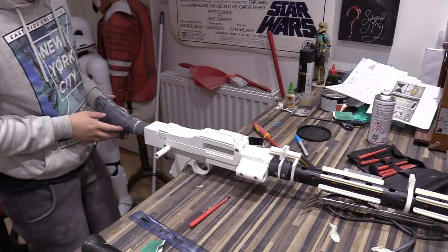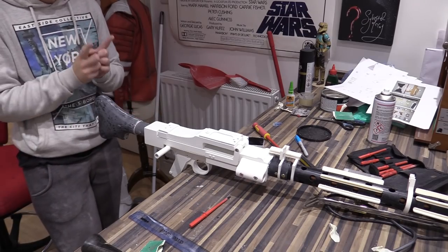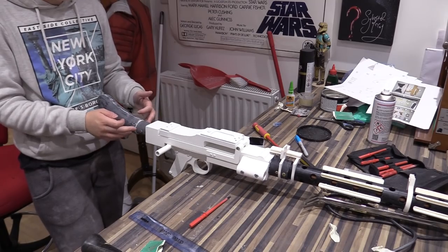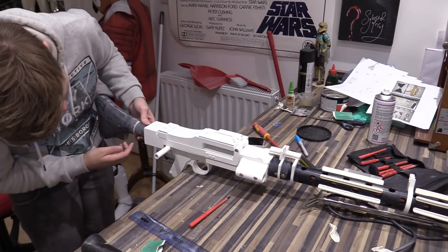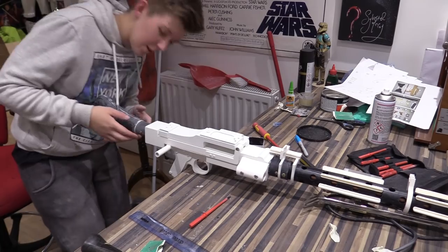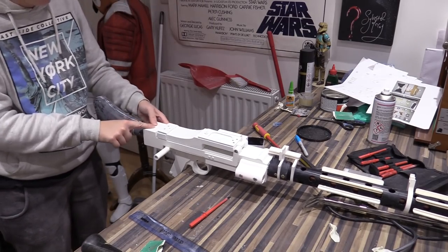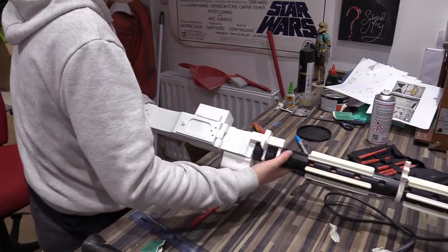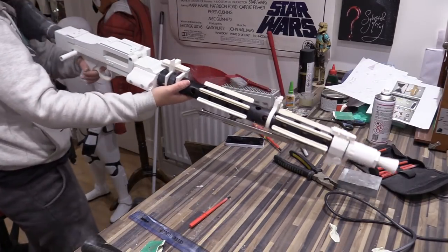Okay. Stock is on. That was a bit trickier than anticipated, because the L brackets were a little bit too wide for the actual tube, so I had to grab one of them and hammer it just to bend it in a little bit so it just fits in there. It is making the tube go more of an oval shape than a round shape, but it's on there, and I think it might be splitting the filler on top, but not too bad. And that's the full body now complete. Look at that. She's a big gun.